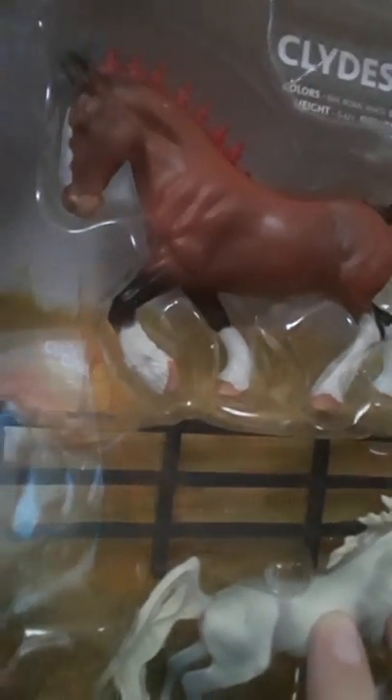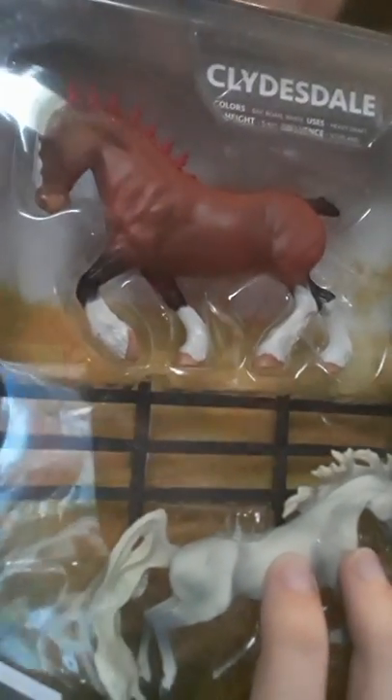I have the other set, which is the same thing. It's from Royal Breeds. This one has the Clydesdale. Here's the Clydesdale up close, which is one of my favorite horse breeds, by the way. I love their feet — they're beautiful. And then this is the Arabian. An Arabian usually has a tail that stands up, if you didn't know. Like when it walks, it usually lifts from the top because they're kind of curved.